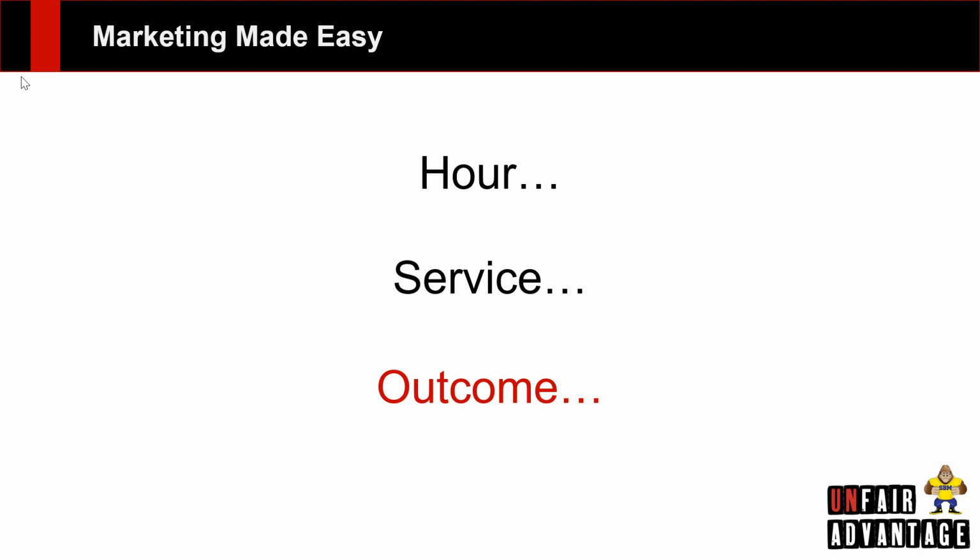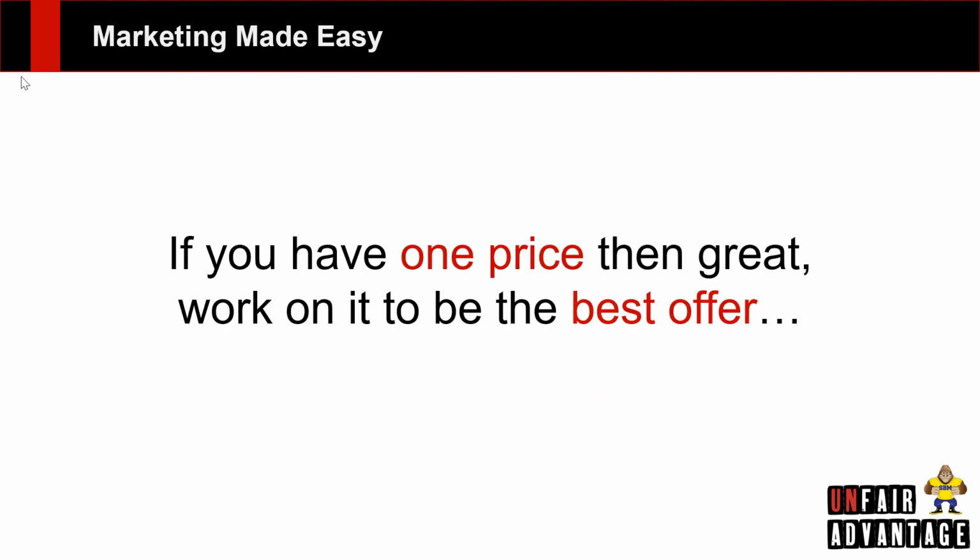Now, most people will look to price for the hour, price for the service, or price for the outcome. Okay, there's nothing wrong with that. But what we want to do is look at the different tactics that we can use to push people to the pricing that we want them to pay. If you have just one price, one service and one offer, there's nothing wrong with that. You can use just that and improve it, make it better, and get more people into it. Just make it the best offer that it can be. You can use some of these tactics as well, just to push people into this offer, and we'll run through those in just a minute.